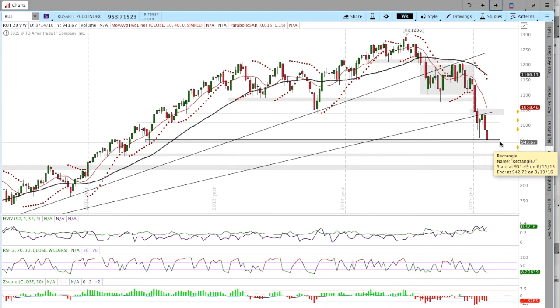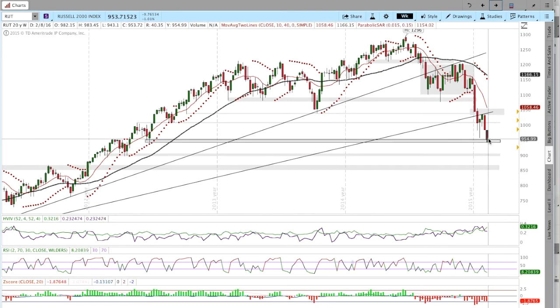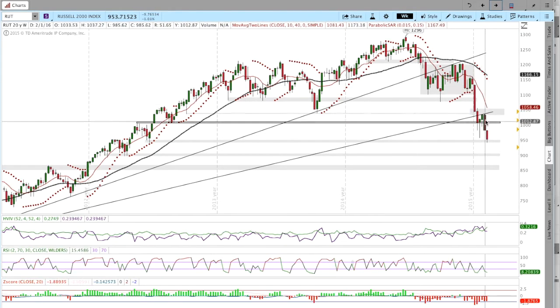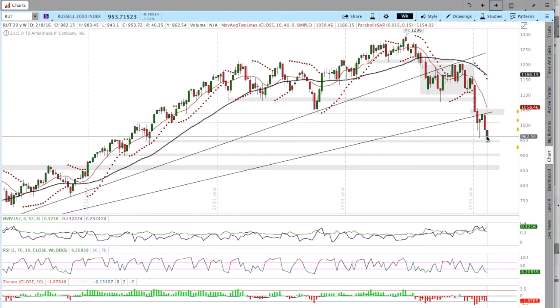I don't know if that's going to happen. We'll certainly have to see. Again, the market can always turn higher in the short run and continue lower, but there's nothing in here constructive at all. I mean, there's nothing to suggest that a base is forming, a bottom's forming, or that buyers are coming into the market. We're just seeing a pattern of lower highs and lower lows, and for the time being, that's holding true.